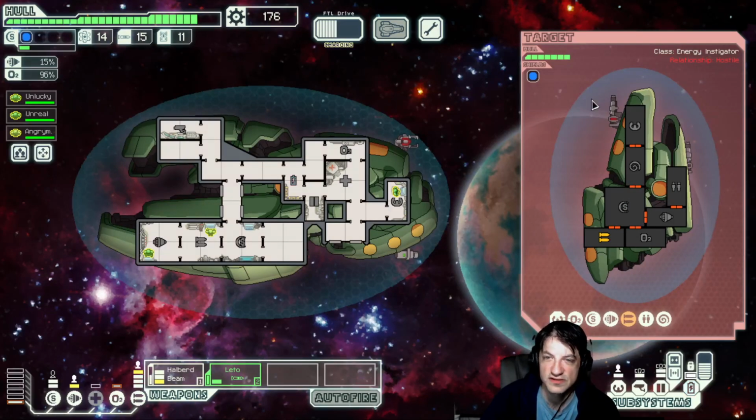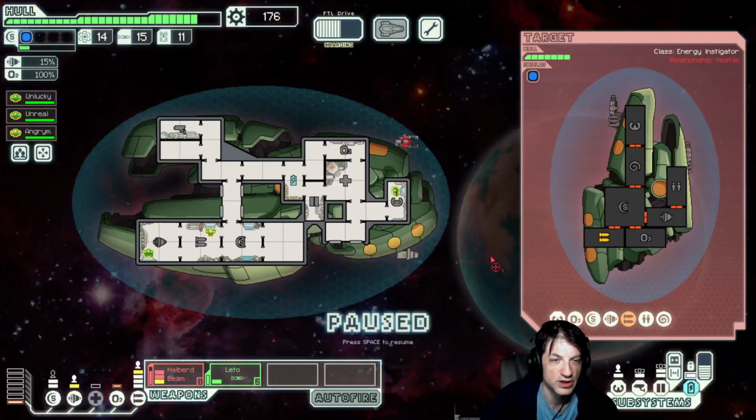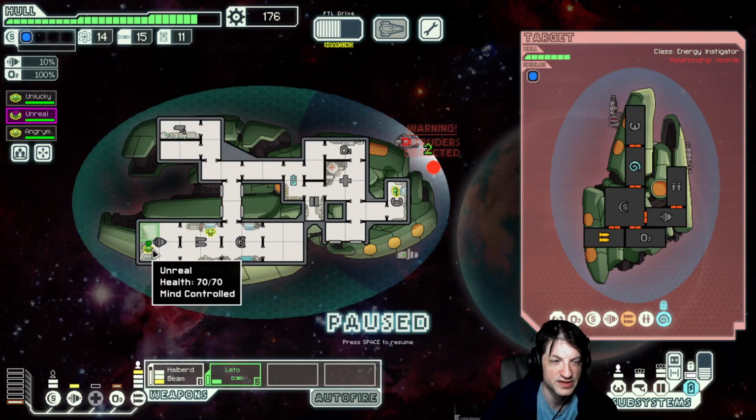Oh, nice. They unpowered their weapon. That's convenient. Now we're gonna get mind control here. It's a level one mind control. All right.